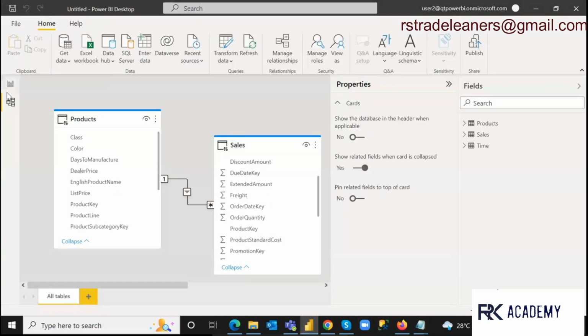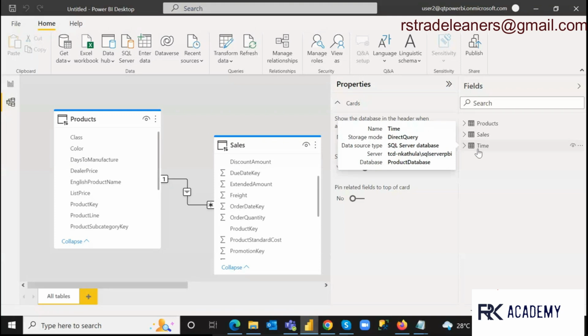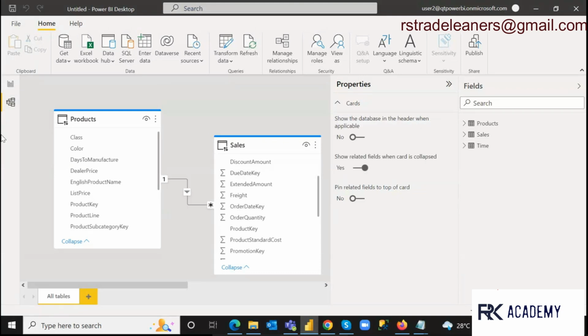Right, so I can't see the data here. I loaded these 3 tables from which method? Direct query method, right? So I can't see the data under the table. If I can't see the data under the tables, I can't understand what type of information I want to present to the client. Even though I loaded the tables from direct query data connectivity mode, I want to see the data under those tables. For that, what I want to do is just select the sales table.